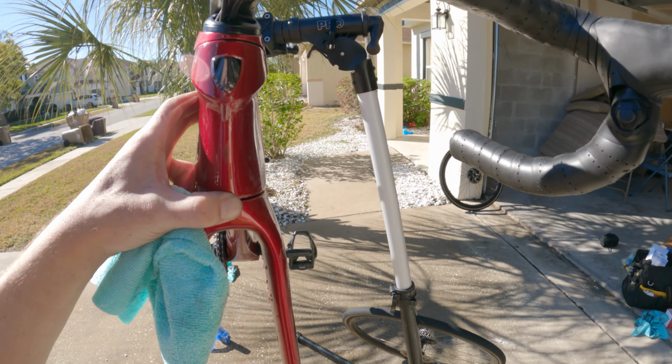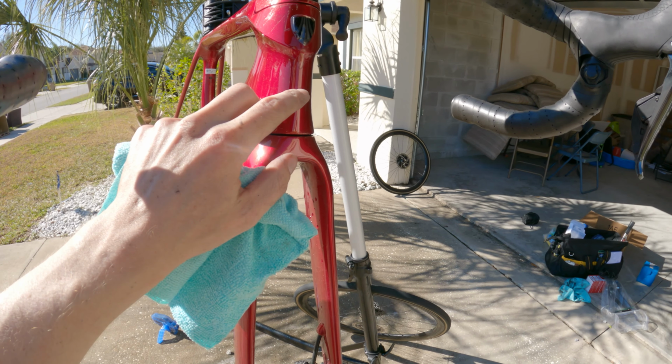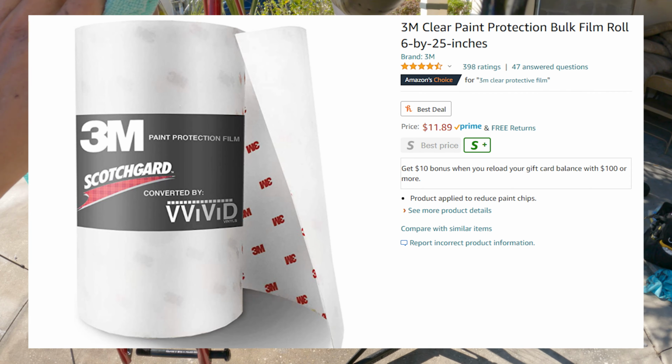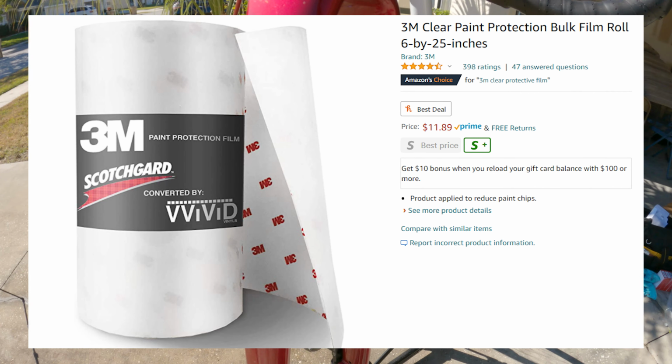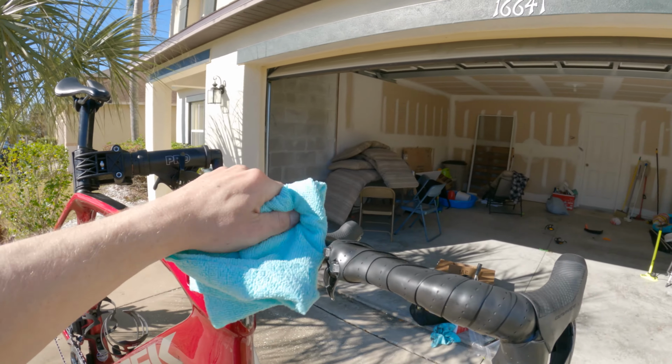What I have on here is a piece of plastic that protects the front of the bike from the bar bag, and you can see how it's already been helping. I'm gonna replace that. I'll do another video on replacing that. You can see I just slapped it on there quickly just to protect it real fast, but that needs to be replaced and done properly.